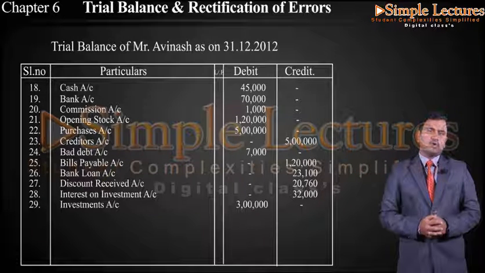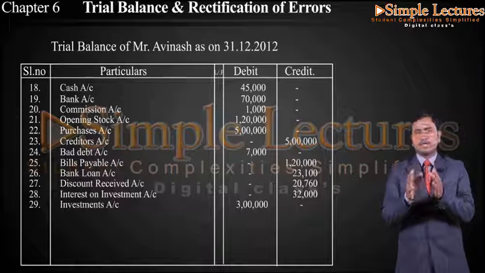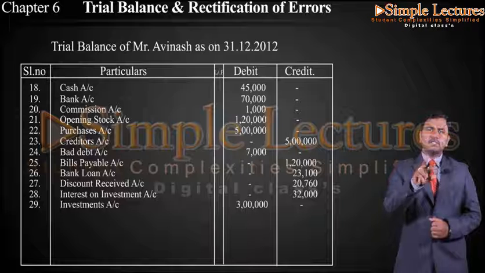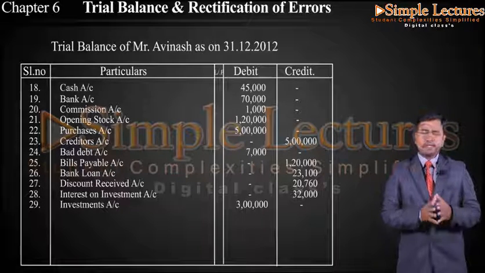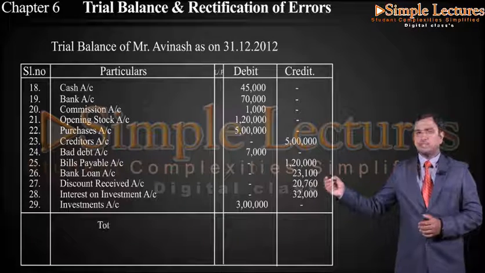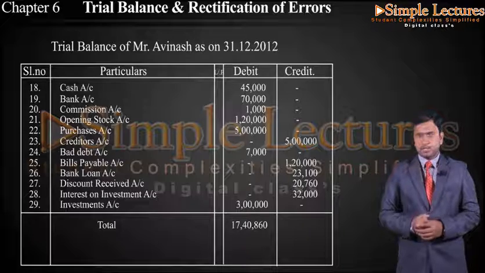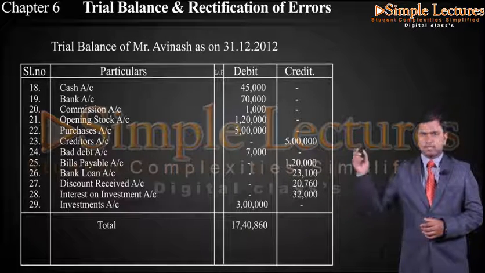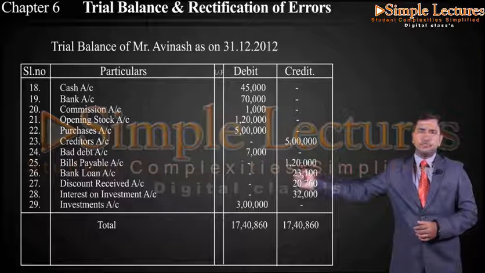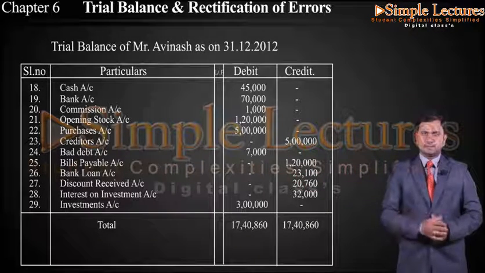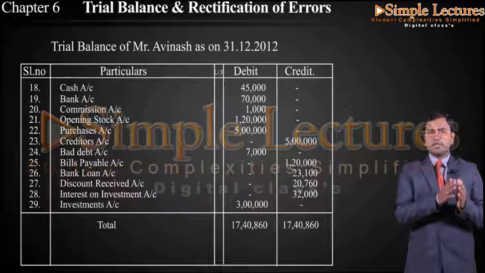After recording all the entries, we have to close the trial balance to find out the balance of debit and credit. If we are getting the same total on both sides, it means that the trial balance was posted in the correct format. So the total of debit balance we are getting is 17,40,860. Now coming to the total of the credit side, here too we are getting 17,40,860, where we are going to write it as a total. So here we are done with the preparation of the trial balance by considering debit and credit.